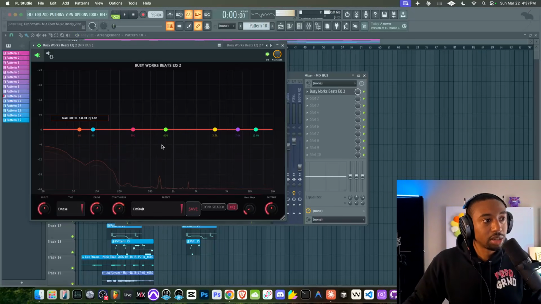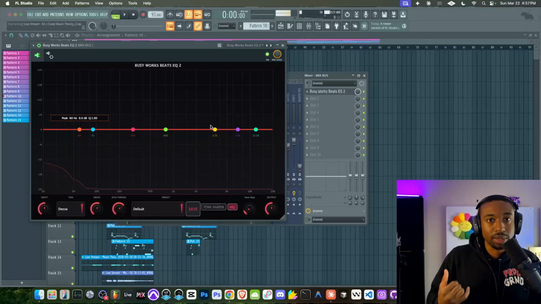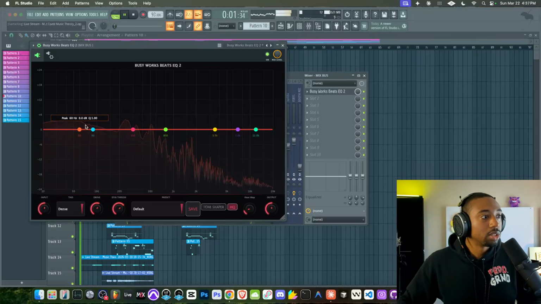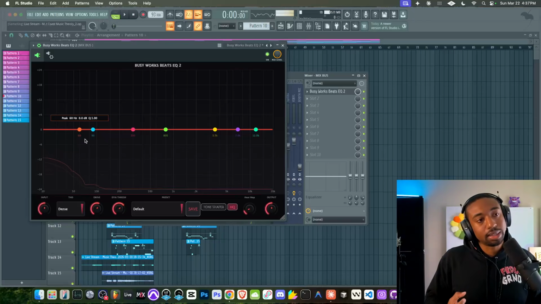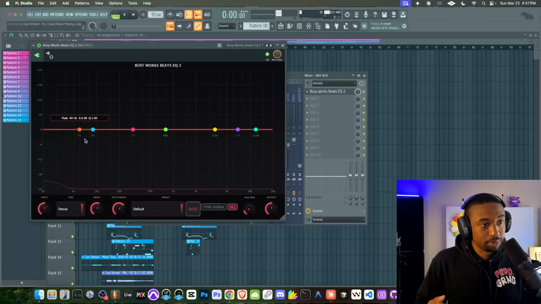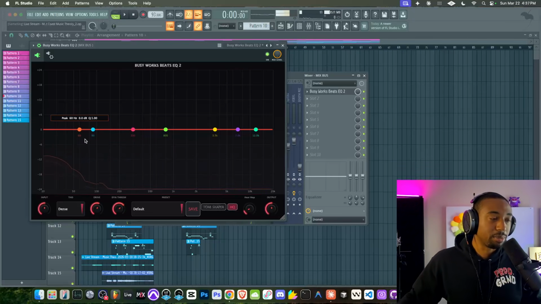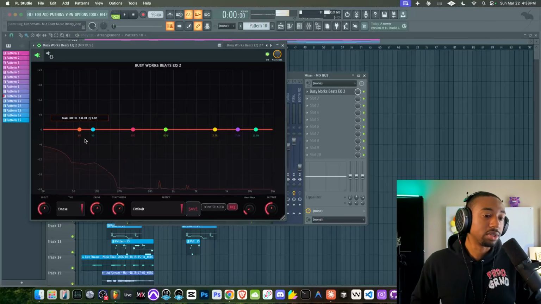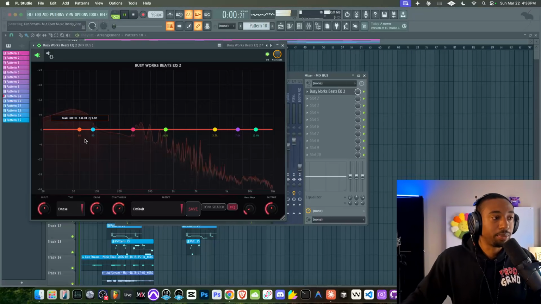So now we're going to think in terms of dynamics. Usually in a song, you have a kick and a snare. Those create the dynamics along with the hi-hat. So if we want the kick and the snare to jump out more, they need to be turned up. The pointy stuff needs to be turned up basically, or the sustain stuff needs to be turned down. So sometimes you don't just turn everything up, you turn stuff down.